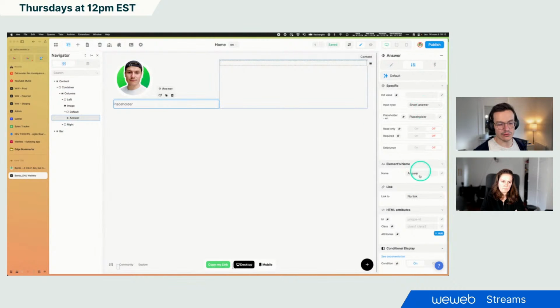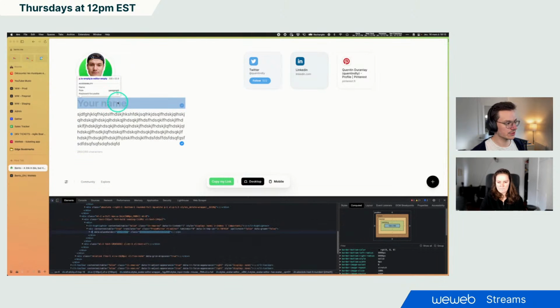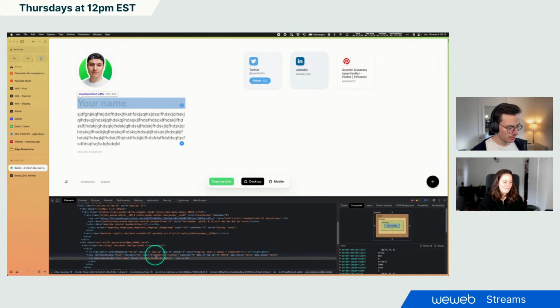Actually, let's give a name to this input. So, name input. And the placeholder is your name. Now we have to make it bigger, because I imagine it's, how big is it?